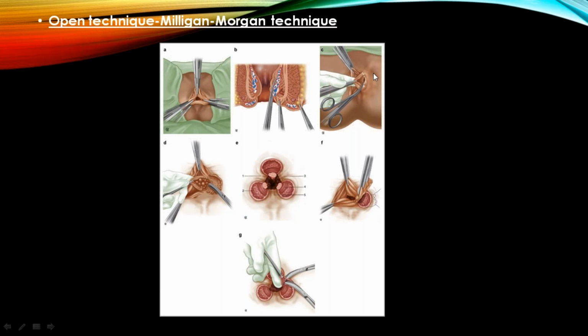So now what you will do is, if you do the left side, here is the 3 o'clock position, you insert your index finger into the anal canal, and with your palm you hold this hemorrhoidal mass, and you give a V-shaped cut over the base, or the skin, and you need to cut the skin and the fibers. So when you cut here, you can see the plum colored internal sphincteric fibers will be visualized.